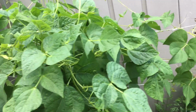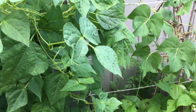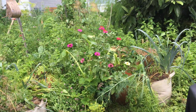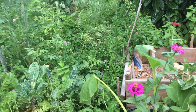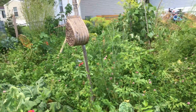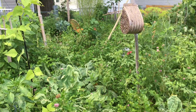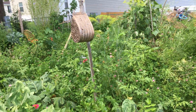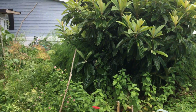How much money, time, chemical, fertilizer, fossil fuels are you putting into your agricultural system versus what are you getting out of it? If you're putting in tons of inputs, you better have massive outputs and be able to move those outputs, whereas a food forest is the opposite model. You do almost nothing. I don't put fertilizer out here very often. I don't spray anything. I don't use weed killers. I don't use insecticides. I don't even come out here and pull weeds anymore. I just kind of let things happen.